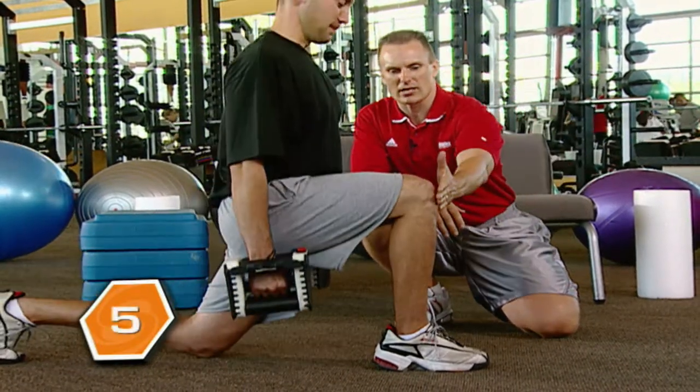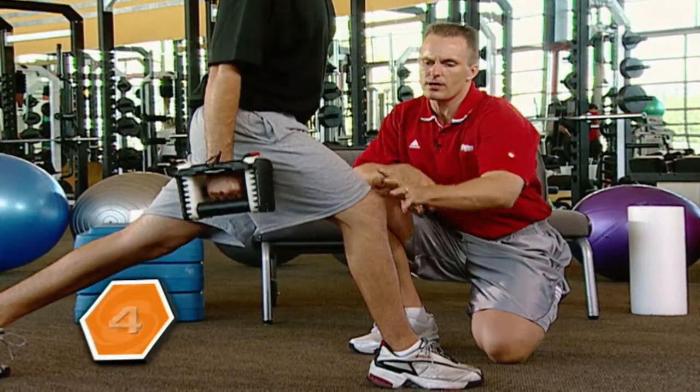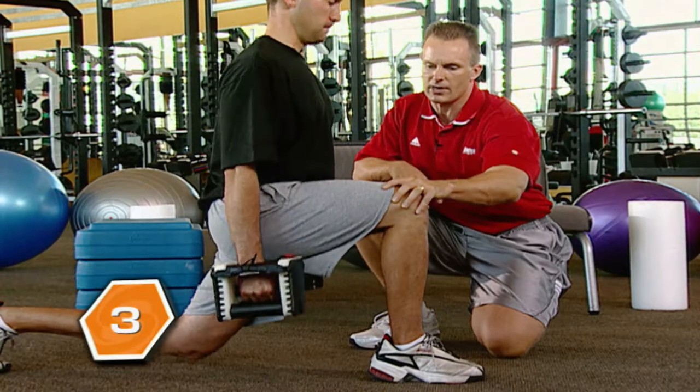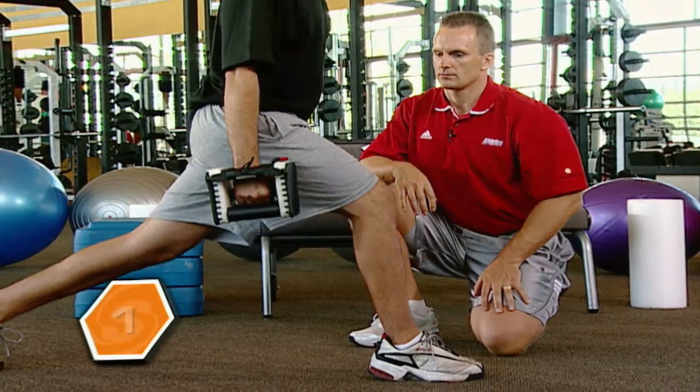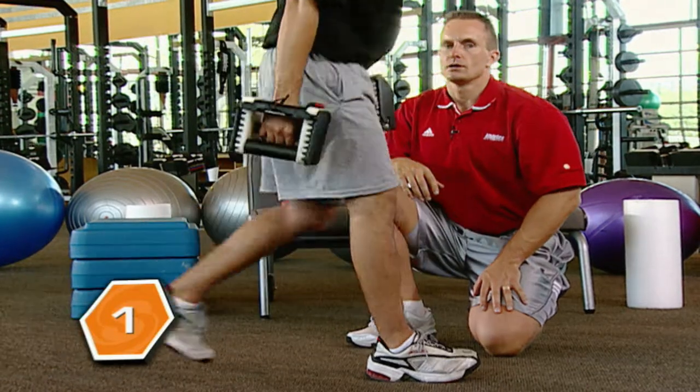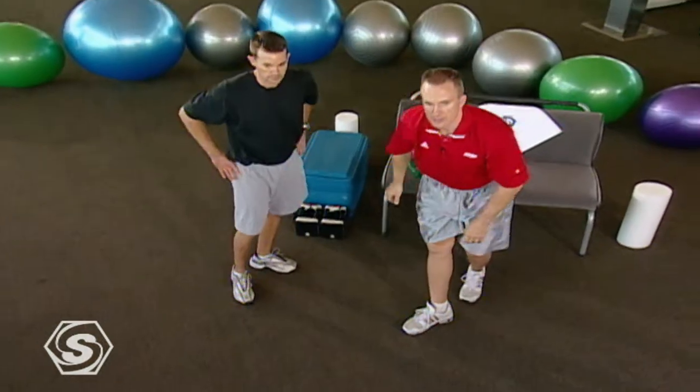Good. And Craig's staying that knee behind the toe. Now understand that because he's working his hips here, he's also working those hips to stabilize going back and forth. Good. And rest. So this is one of the best exercises that we can do, and we can actually progress that exercise with taking our back foot and putting it on a bench. We'll share that with you later.